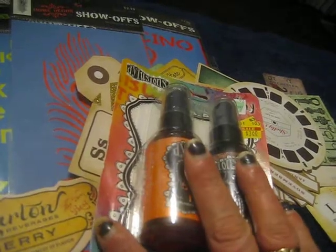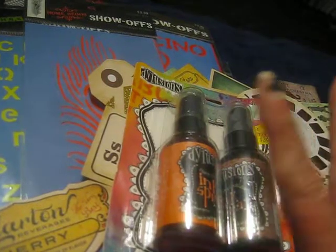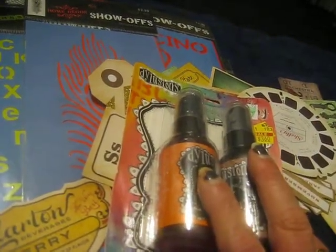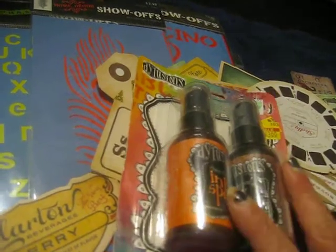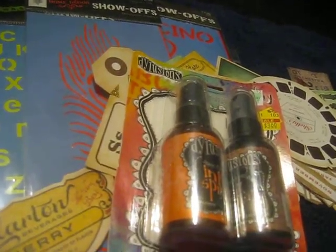So that's my little haul, you guys. I spent about $26 — not too bad — and it's all stuff that I can use and I'm looking forward to using. I hope you guys are having a great weekend, and if I'm not back around, I hope you guys have a really fun, happy, and safe Halloween. Take care, bye!